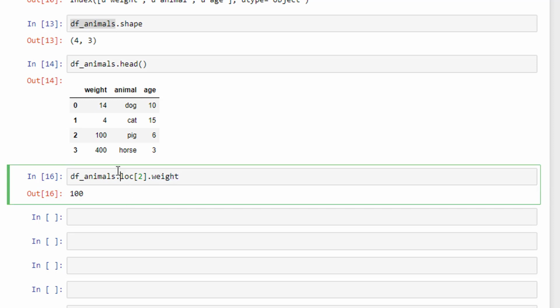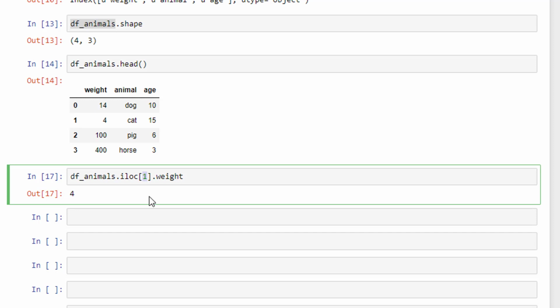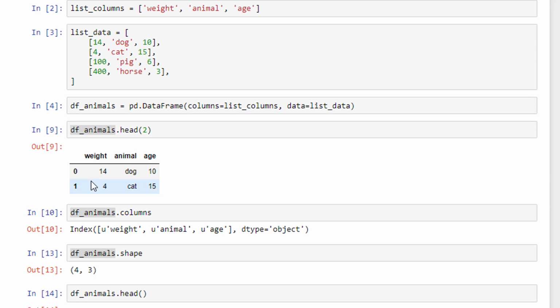The other way to do this is actually to use the index. In this case, we've actually got numbers for the index anyway, so I can use exactly the same concept here and just put this in. But say the indexes were words or something like this, which they can be, then you could put this inside here and still get the value in exactly the same way. So very flexible, very useful.